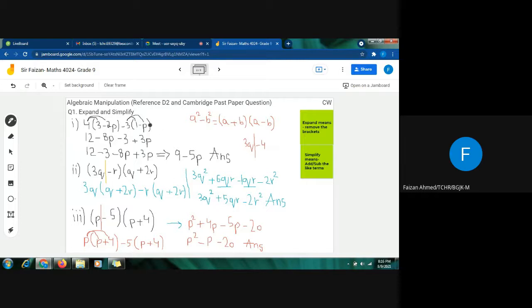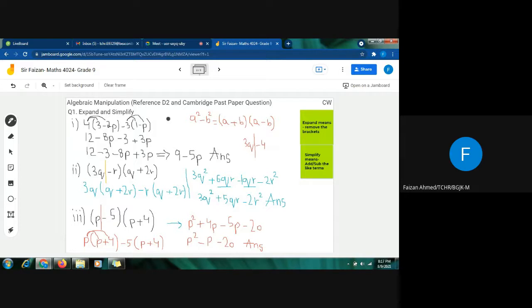And I told you in the beginning, again I am telling you, that we are not starting with numbers, since numbers is our first topic. I told you that numbers is basically mental maths, and we will be covering that topic in revision worksheets and quizzes later on, inshallah, because that topic has already been covered in the previous classes. You guys know how to convert decimals into fractions and fractions into decimals. So we are starting with the second chapter, that is algebraic manipulation.